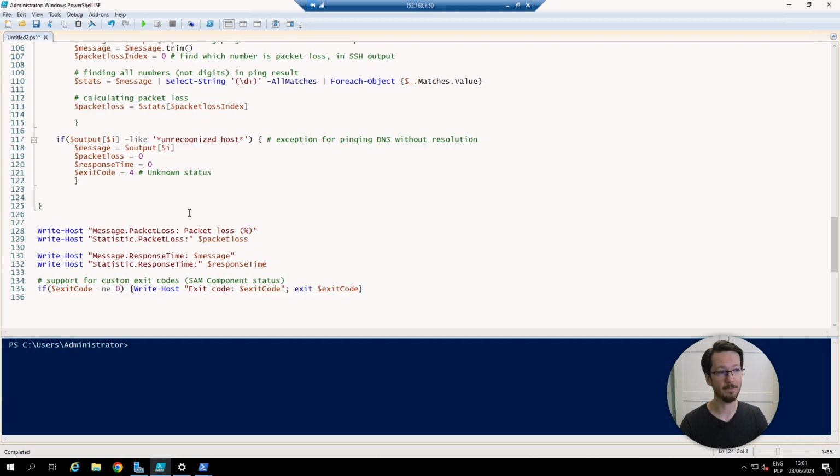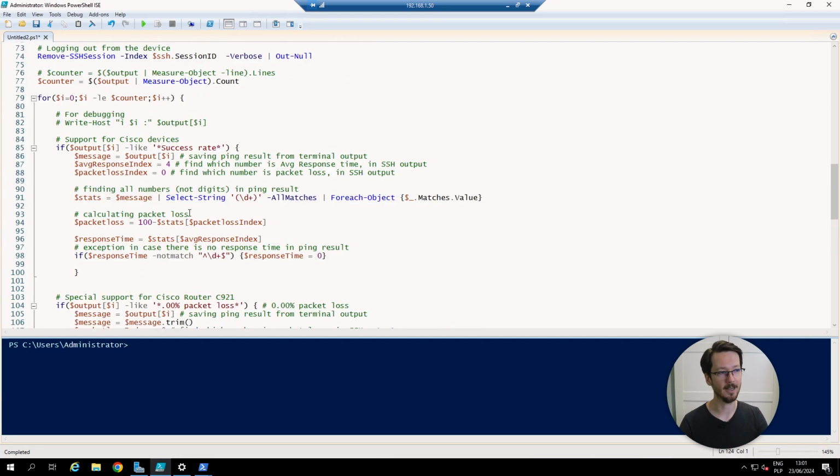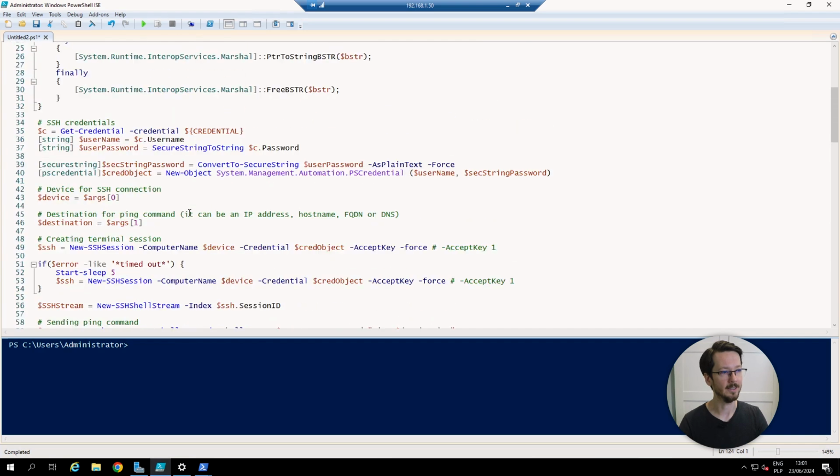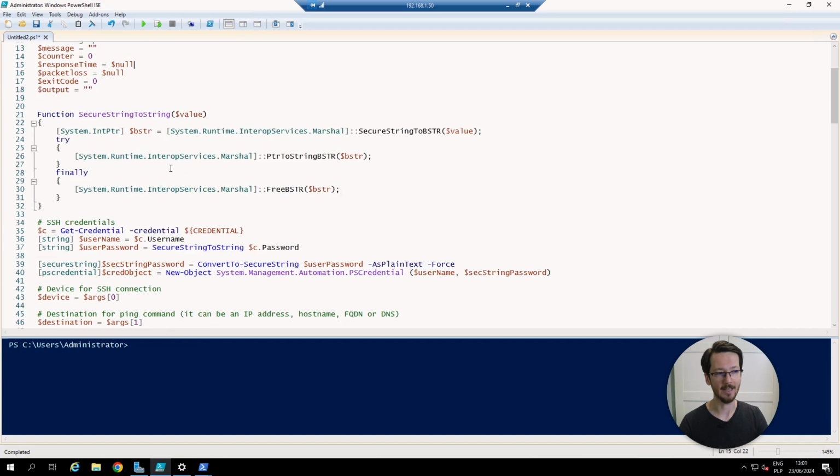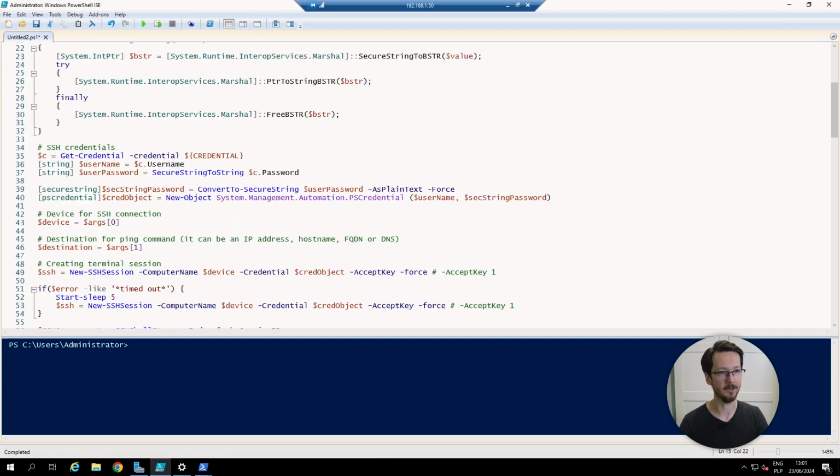So very powerful script, not too long. However, you can use it to monitor anything you like. It can be an external IP address, it can be an internal IP address, any kind of server or service that you need to ping, or DNS. If it's a DNS, then if you have, for example, load balancers or any kind of other DNS servers that you need to see if they are working remotely from a different location, then I believe this will be a great addition for you.